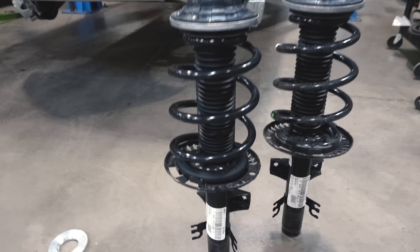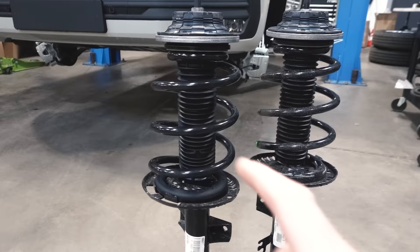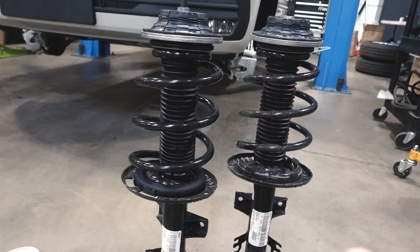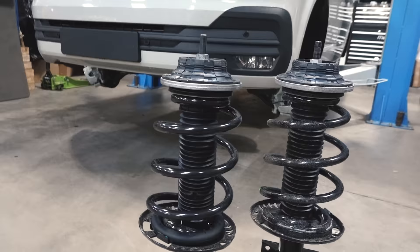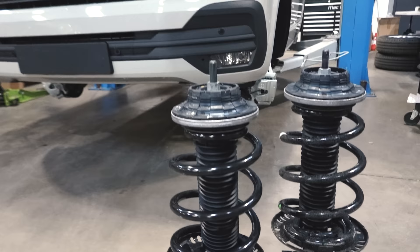This is the IBAC Solo Pro Sport spring, built for us by IBAC. The concept came from the original Sportline spring — VW lowers a Transporter on a Sportline spring using an IBAC 30mm spring. We took the information from that, as we knew it was the closest to OEM, and made it slightly lower — this is a 45mm spring. We've done lots of testing, and anything lower than 45mm the ride starts to become crashy. The 50–60mm lowering springs out there just don't give as good a ride, so we believe 45mm is the absolute optimum. The spring rate and everything is taken from a genuine Sportline spring — it's effectively like a T6 genuine Sportline spring but just that little bit lower.